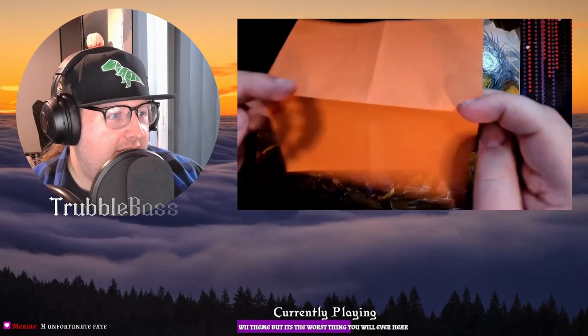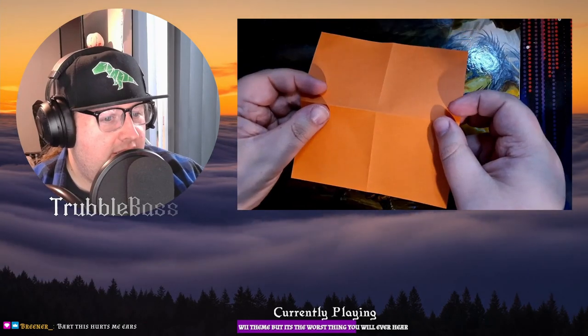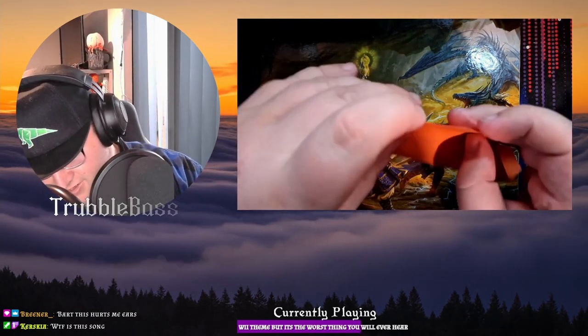But there we go. Fold it half one way, fold it half the other. And then fold the opposite ways for the diagonals.